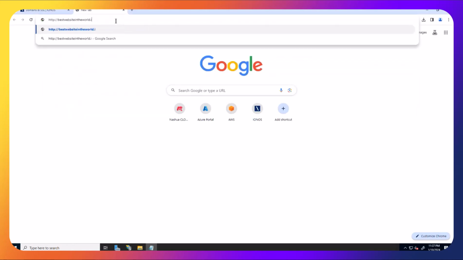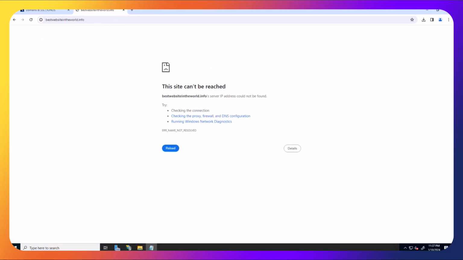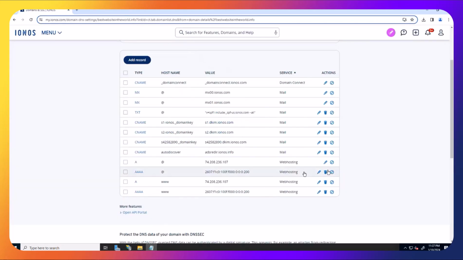So all I've done is purchase this domain name. Usually it may take a few seconds, but it says this domain name is parked, meaning nothing's been set up on it. And we have different record types here, and we'll cover a few of these. Like an A record maps it to an IP address. A quad A, four A's, maps it to an IPv6 address. CNAME is an alias, so referring from one name to another.